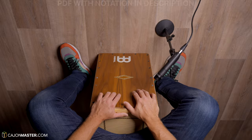If you feel okay with the groove, that you internalize the pattern, let's try it at the go tempo, 100 BPM.